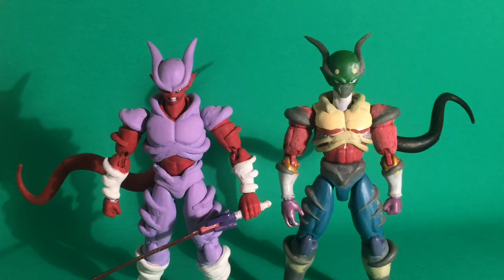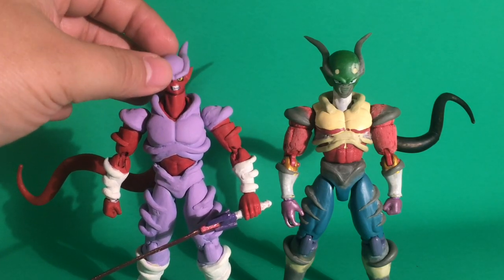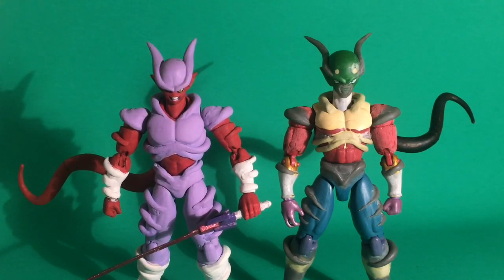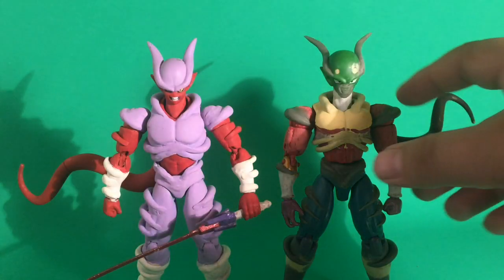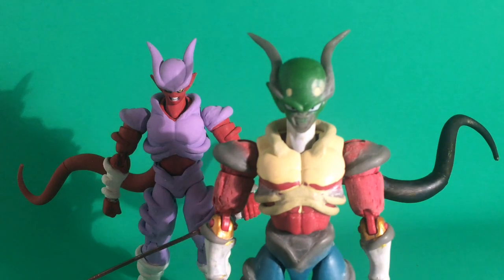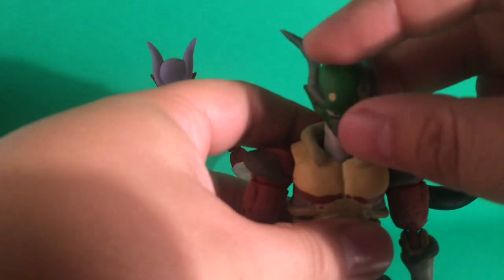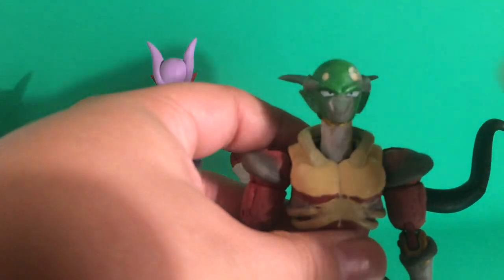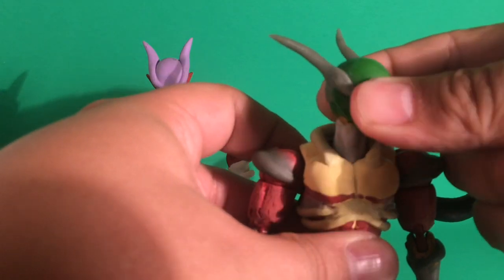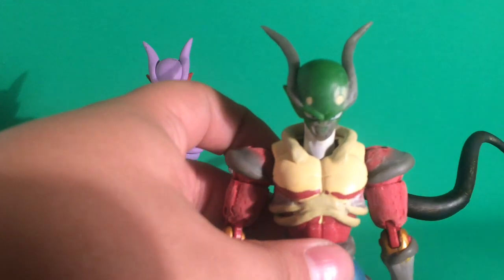Now this one, I wasn't able to figure out a way at the time to make him be able to look up or anything, so his head always remains that way. This guy, on the other hand, let me see, he can actually do a lot more. I can make him look up, I can make him look down, I can even make him look sideways. So that's a huge thing.